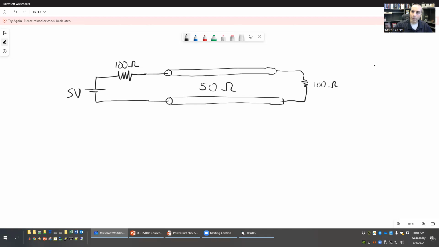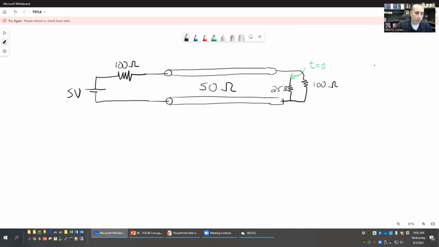Okay, what's going to happen is at t equals 0, we're going to switch that load, and instead of it being 100 ohms, we're going to switch that to connect to a 25-ohm resistor. All right, so that's at t equals 0. We're going to flip this switch, so the load, instead of being 100 ohms, becomes 25 ohms, and we're going to ask the question, what happens?